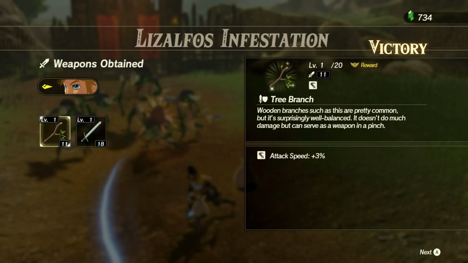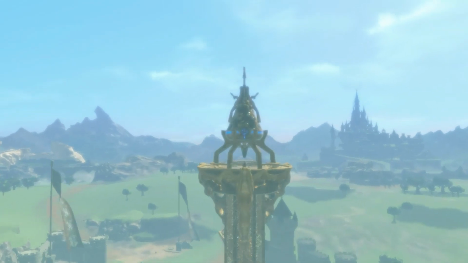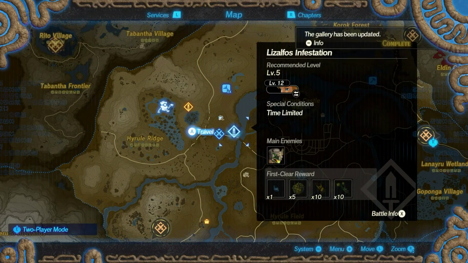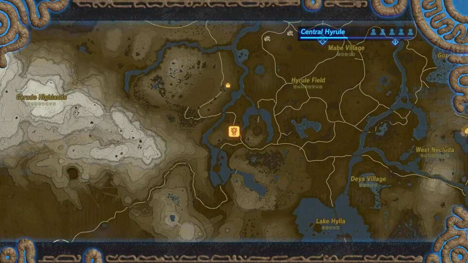Oh wow, I made back pretty well what I put in to the weapon fusion. Good. So that's good. Good that I made back what I put in. Oh, it looks like I can open up another stop.